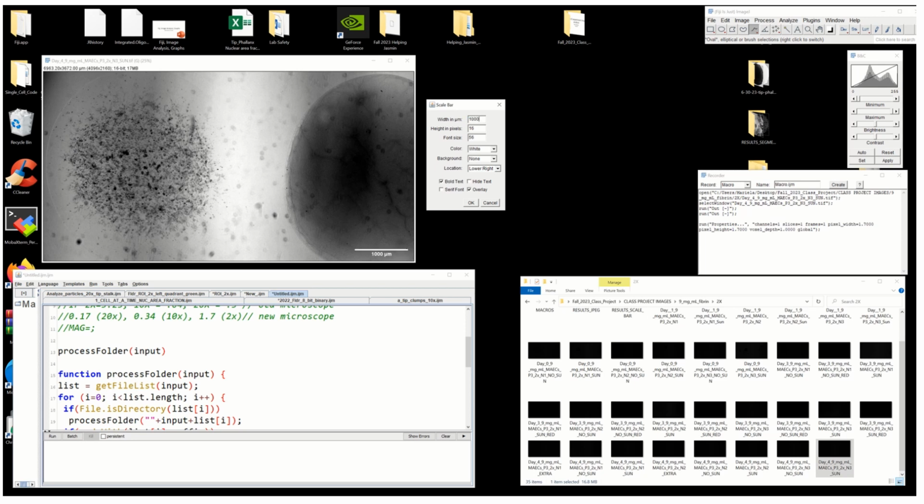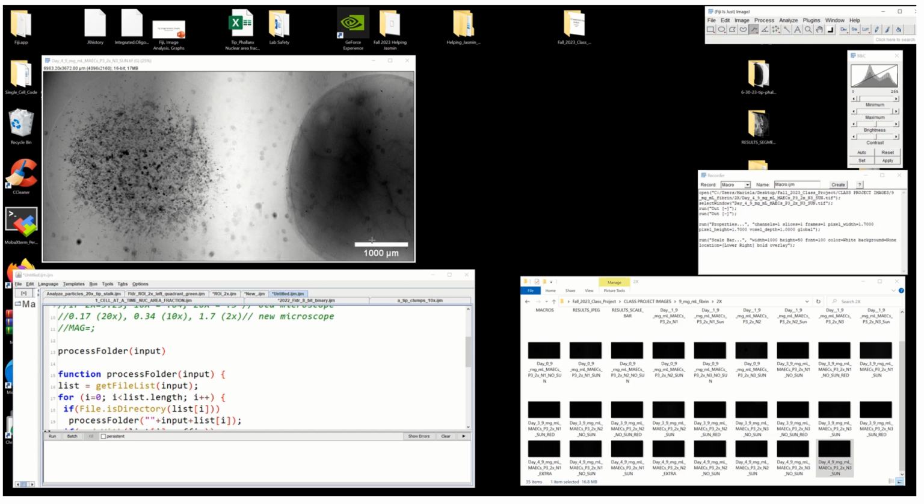For you guys in class, for 2x images I like 1,000, and I told you to do 50, 50, and 100 for font size. So 50, 50, and there's another one, so just do 50 as well, and then we'll do 100 for font size. You have more selections here, so just do whatever makes it look like this. The color is white, the background none, the location is the lower right hand side. Make sure you have all of these, then press OK, and bam, we have a scale bar.